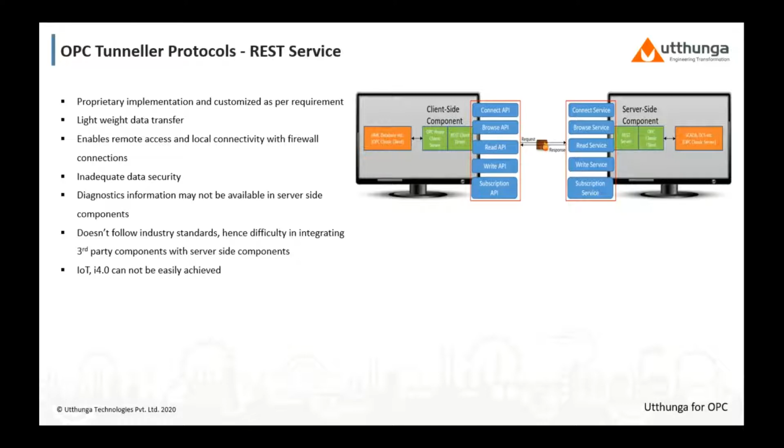Okay, so here the REST service. Basically, in the OPC Tunneller, if we use a REST service, it becomes a proprietary implementation, customized as per the requirement related to the data format exchanged between the client-side component and the server-side component. Of course, it is a lightweight data transfer due to the design, and the data may use a JSON format or an XML format. It also enables remote access and local connectivity across firewall connections.